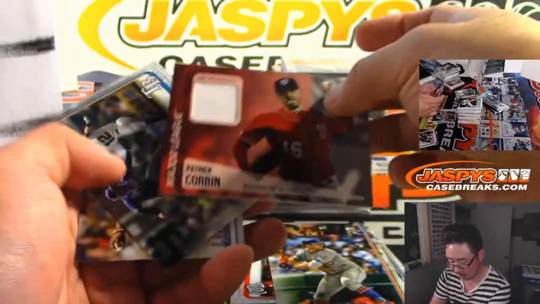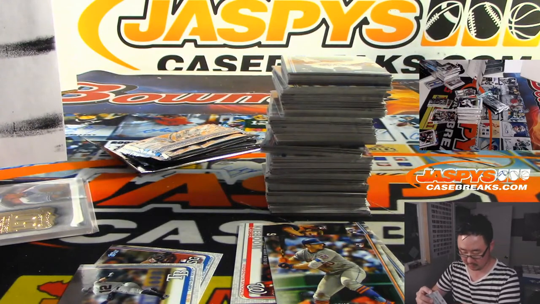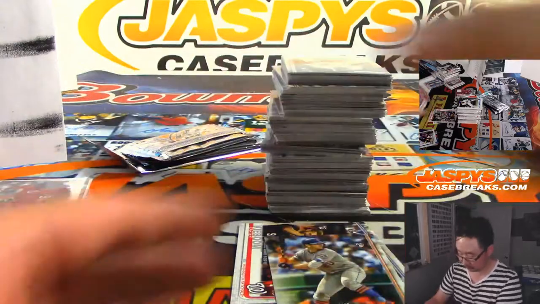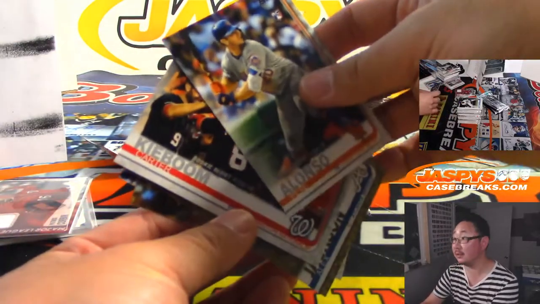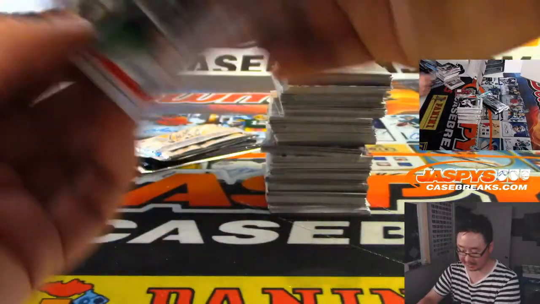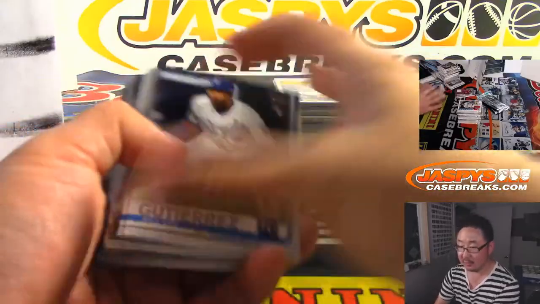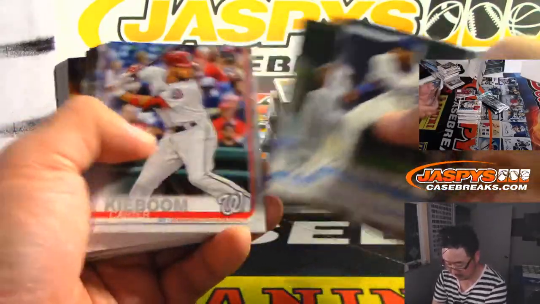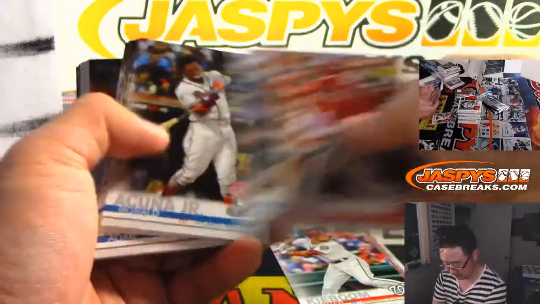Now, here's Patrick Corbin, Major League material. Yeah, it is. I think where he's rookie debut. A good rookie debut. We'll set those aside. There's the regular one.